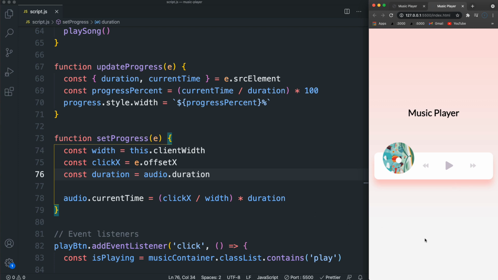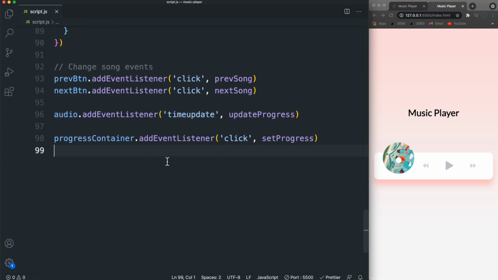Now the very last thing we want to do is when the song ends, we want it to go to the next one, because right now, let me just show you. So it's just going to do this, and obviously we don't want that. We want it to keep going.